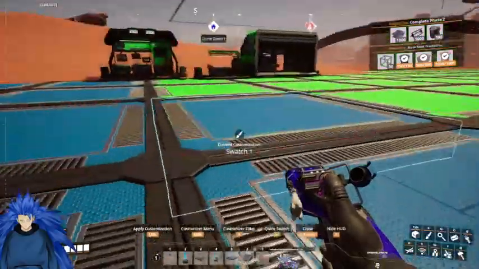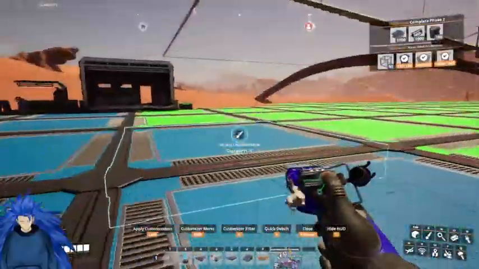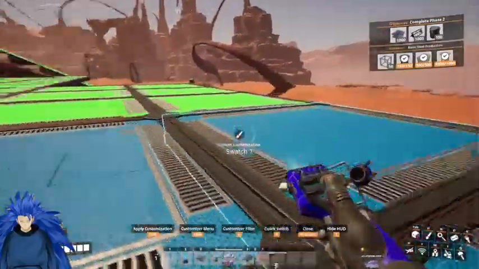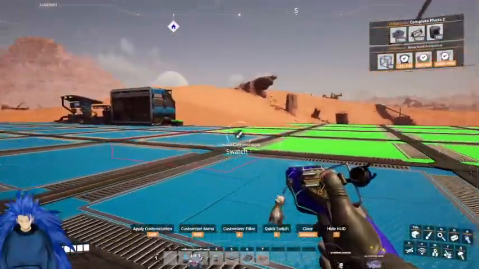Alright, all those smelters are up and running. The good thing about putting buffers on this is these should run completely fine without buffers, but with the buffers I stop them from having to be constantly run. So it doesn't affect the power grid too badly.